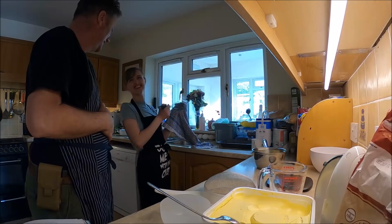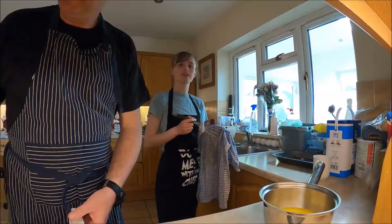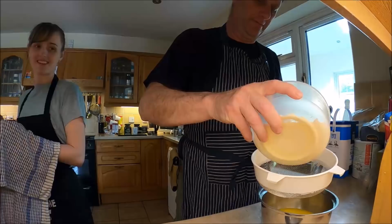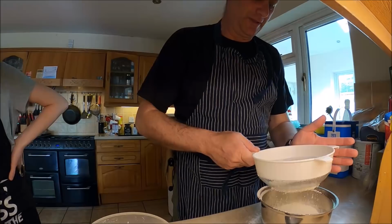Okay. Right, I want you to sieve that flour that's in that bowl into there. Sieve it into there. Hang on. The cameraman's not doing very good here. Well, because the cameraman is multitasking, so sieve it in. Try not to make a mess, please. All in one go, all this in here? All in one go. Just chuck it in. Okay, I might just put a little bit on the side here, maybe just a tad.